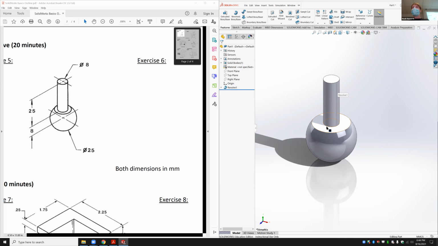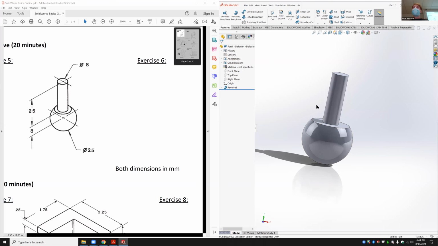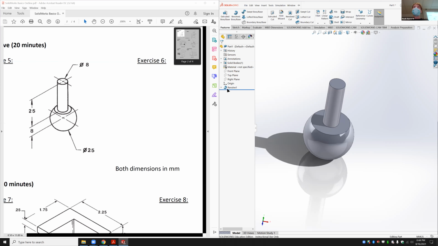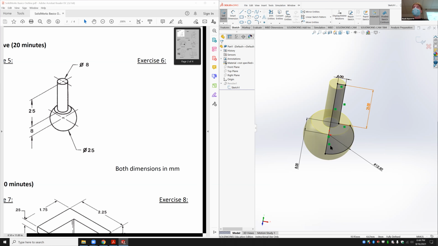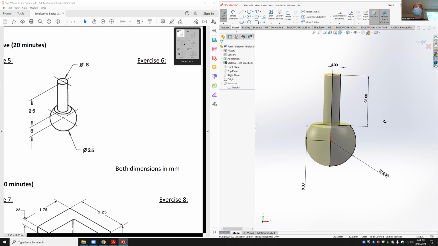But anyway, once I get that sketch, I heard somebody, I think maybe it was you, Jag, saying that once you get your sketch, it's usually pretty easy. Yeah, once you get the hang of it. So that doesn't look right, does it? Maybe I did something wrong. Let me look at my sketch. This is for 25. 8. Doesn't quite look like what they have over here.